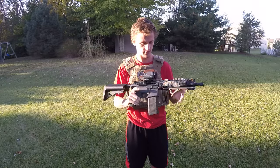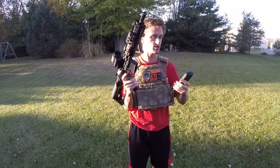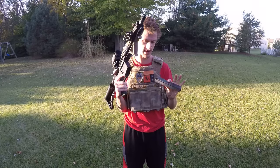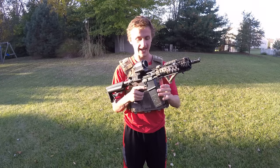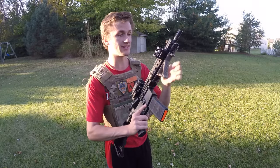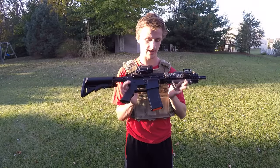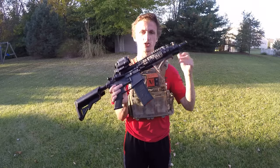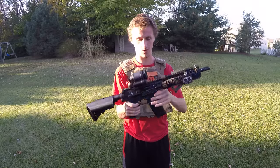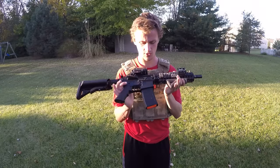It actually shoots at 310 FPS with a .2g, and 20 rounds a second — pretty much a beast. I run G&P mags, these are the Skullfrog or Evike mags — basically the best magazines in the world, hold about 150 rounds. Inside we have a Lonex hop-up chamber, I think it's like $15 — it's pretty good. I also have an Orga R-hop inside. Normally I use my Polar Star, that's why I have the Orga. It doesn't really help this since it's not a super compression build or DMR build — it kind of loses some FPS. But it's really cool because I can use my Polar Star lower on this upper as well and just change things out.